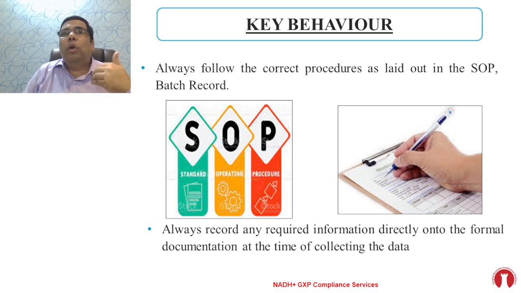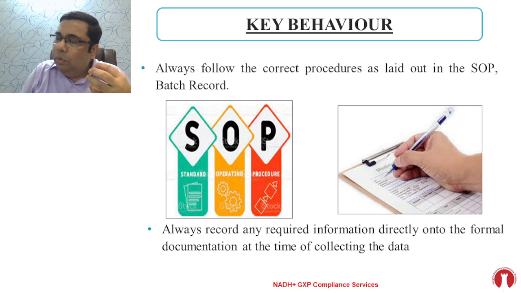Due to their overconfidence, or because they have been working for so long, they may not refer to the SOP and they may follow wrong practices. So when you are dealing with such older people, you need to take them into confidence about why this is important, why we are discussing this, why there is a change in the procedure, and why we need to make the change. That is the way we need to explain so that they will understand. So basically, following the correct procedures relates to these different behavioral problems.